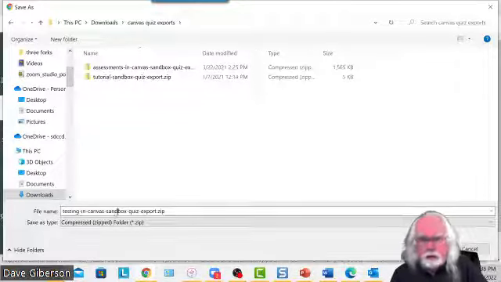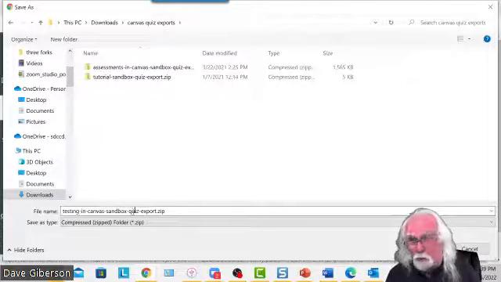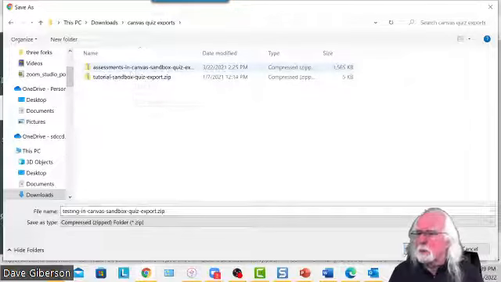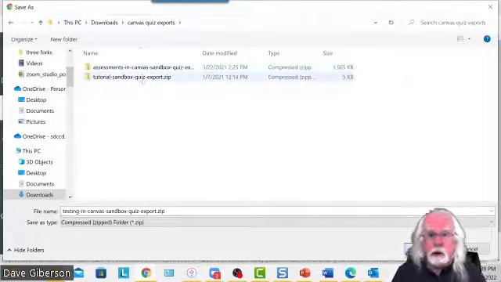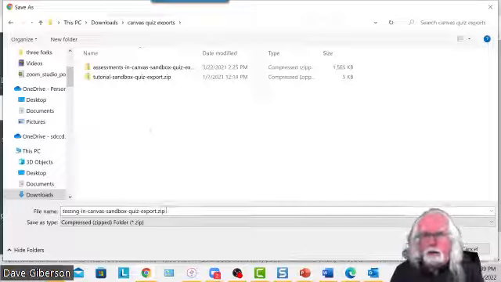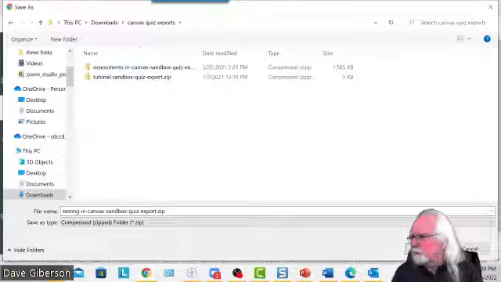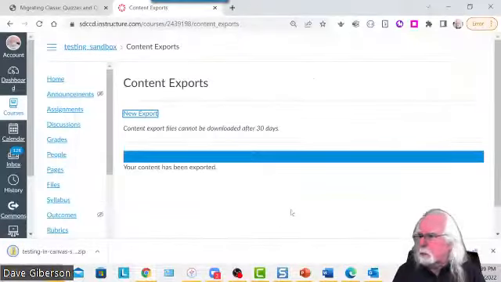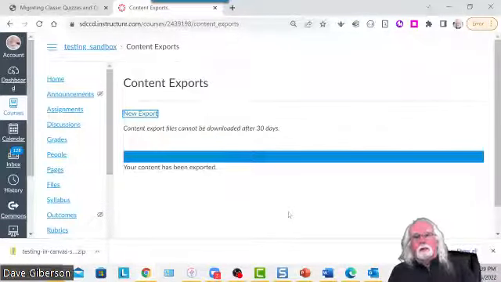Testing in Canvas Sandbox is the course, so that helps me identify this export and distinguish it from others that I might already have in this folder if I didn't make it a folder all to itself. So I just save that file, and it's available on my hard drive.